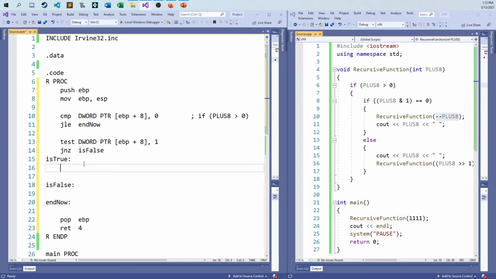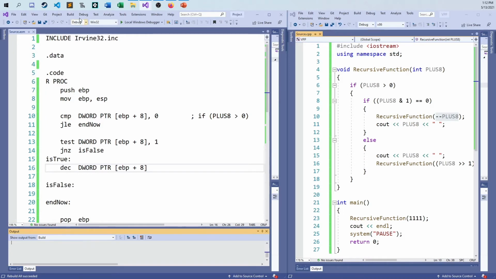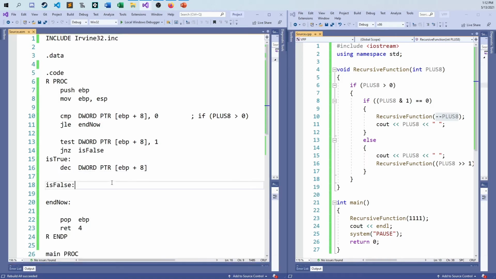So what I can do here is I can just call dec, and I can say dec on dword pointer EBP plus 8. All right, I can dec, and that's where I do need the dword pointer here. I can rebuild, and you can see, oops, I have an error somewhere. Uh-oh, where do I have an error? I'll run this again. Nope, it succeeded. That's weird. I thought it said something went wrong. But you can see rebuild all succeeded down here at the bottom.